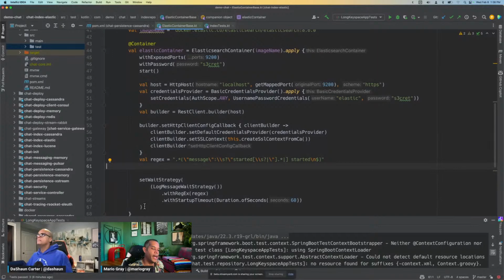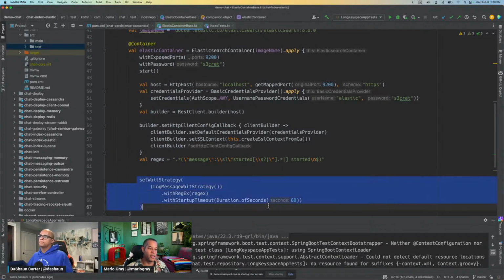Now, I know what I did wrong with Cassandra was I did not use DataStax Enterprise, and that has a health strategy. The standard Apache Cassandra image does not have a wait strategy, does not have a health strategy. So those are the two different things between the containers that you choose. So choose a container that has a health strategy so that you can spin it up and then do these things to it.